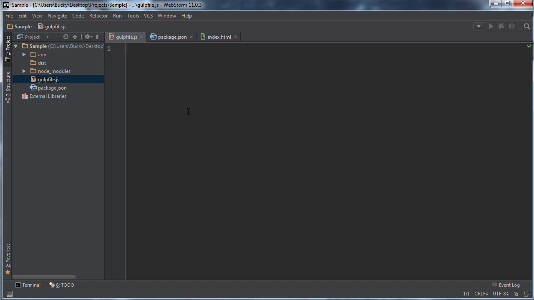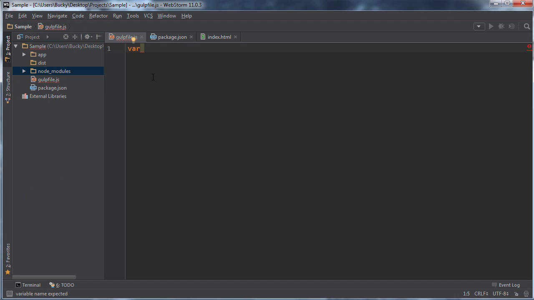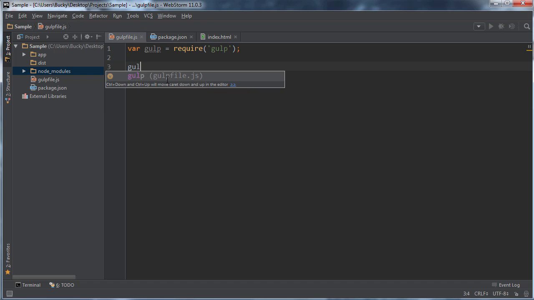Before we can get into any of that, we actually need to import this gulp directory right here. Whenever we installed gulp, it came with all of the source code that we need. In order to import it, we just write var gulp = require('gulp'). What we did is take all of this and store it inside a variable, so we don't have to write it over and over again. Now that we have gulp imported, we can use gulp however we want. I'm going to write the syntax for the method or task, and then you guys are going to understand how to write them.